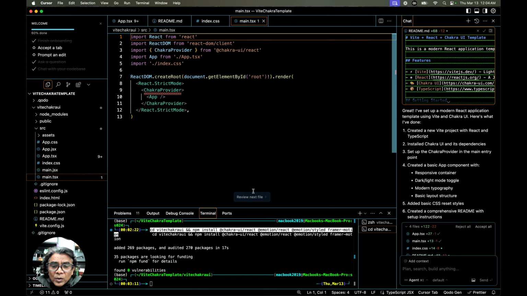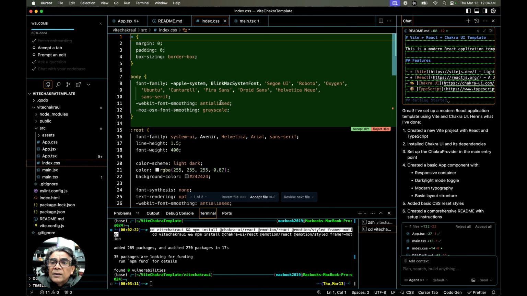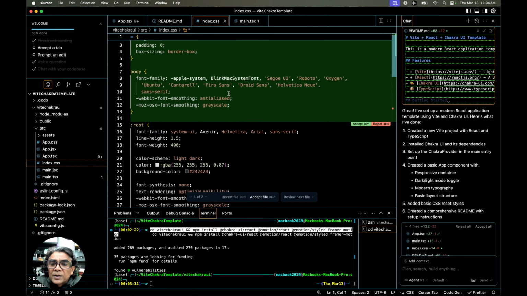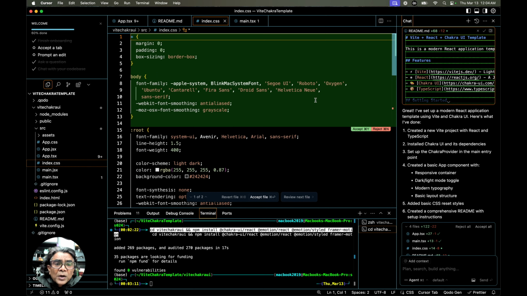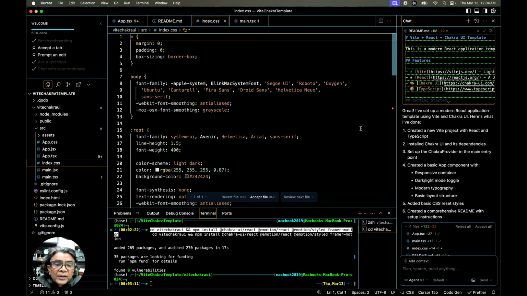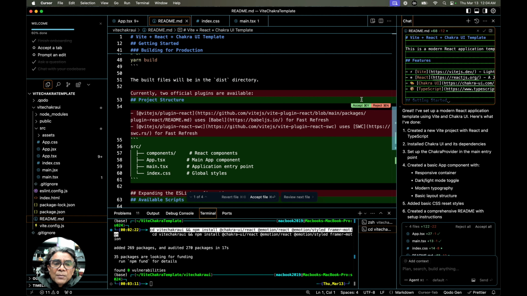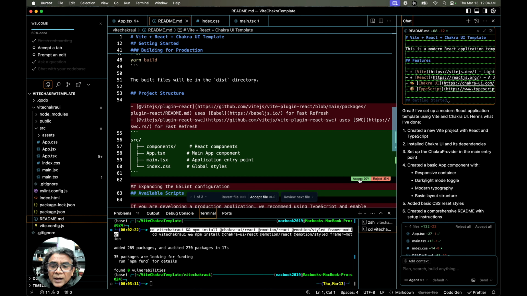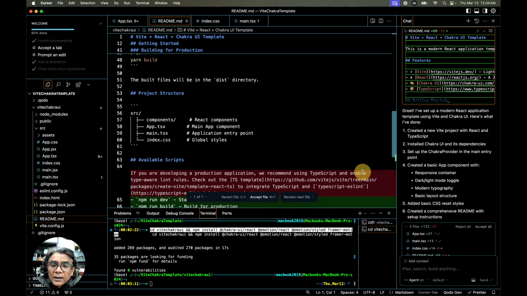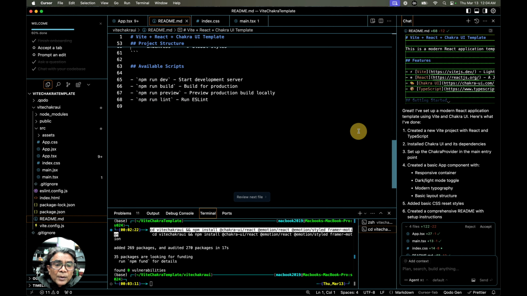I can go next, and here the index.css has been updated. Okay, if you want to keep checking, you can say accept. You can go next. You can look into here. That's another accept. So within the same file, multiple changes are there, and I'm just accepting everything one by one. So this is the readme. Okay, and why I'm doing this, because it might take time, but if you are a starter, you have the opportunity to really learn everything that has been added by these AI code editors.